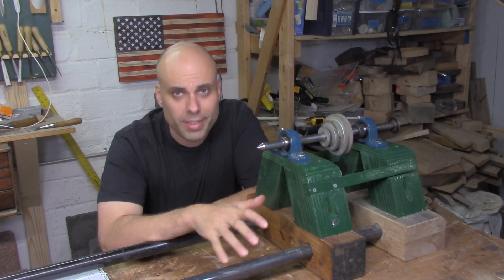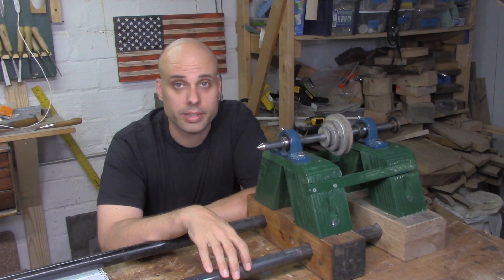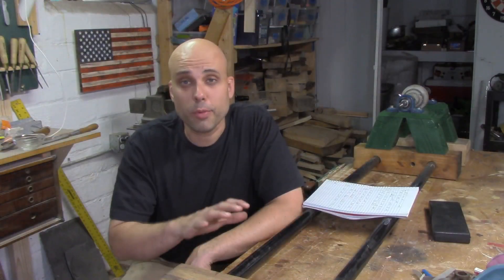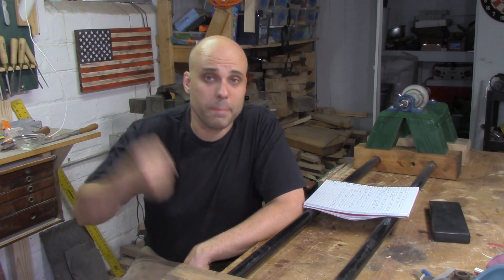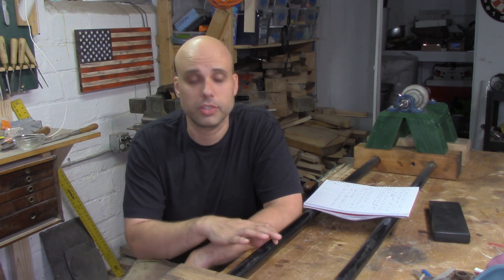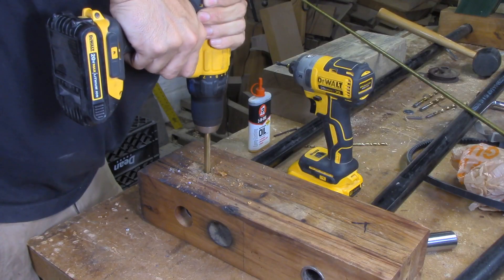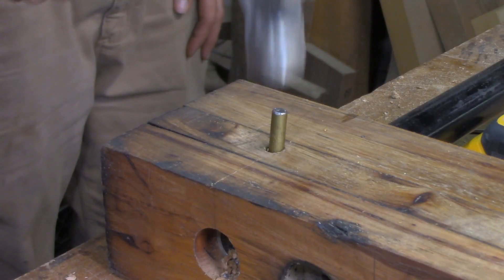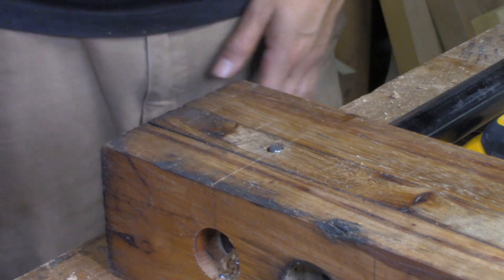That's about all I can get done in a week, but that's also pretty good. I built a bed, ways, a headstock, and a spindle, and everything works. I also painted it because it was hideous. If I were doing this over from scratch, I would change the way I put the pipes into the wood blocks. That whole thing with undersizing the holes and pounding the pipes in was way too much trouble and introduced problems like twist in the bed. These pipes measure about 33 millimeters outside diameter, so I would just get a 34mm Forstner bit and bore the holes with that — it'll still give you a pretty snug fit. Then fight twisting by drilling holes through the wood and pipe and tapping in a scrap steel pin — a big nail, a bolt, really anything. That gives you much easier assembly and still a very rigid design.